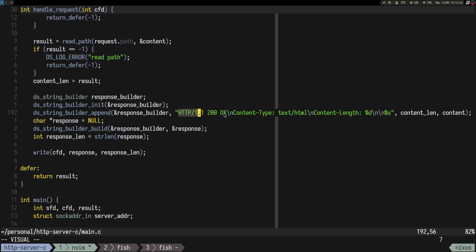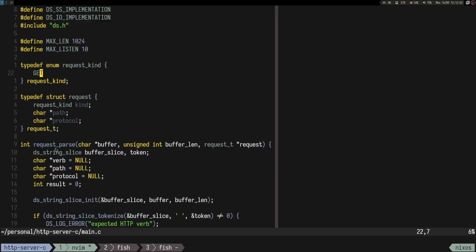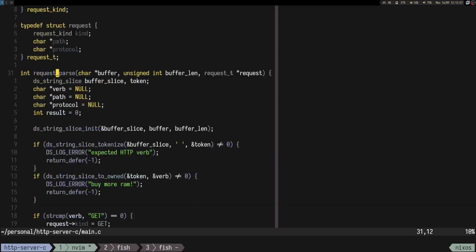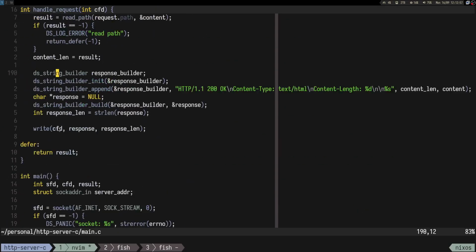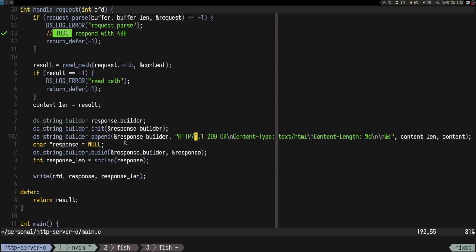It has the protocol, then the status code, then some headers, and here maybe another idea would be to have another data structure, like a response, that we build in C style, right? And then we have something like serialize for that structure, and that one builds this string, so we don't manually build it. So maybe we can try to do that one also, to see how you build that kind of structure and how you serialize it. That could be interesting, why not?